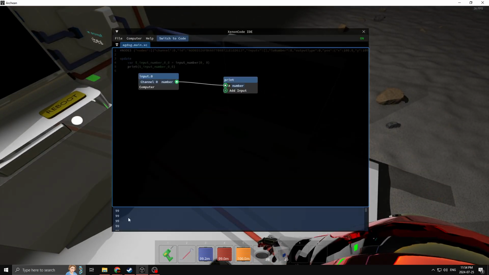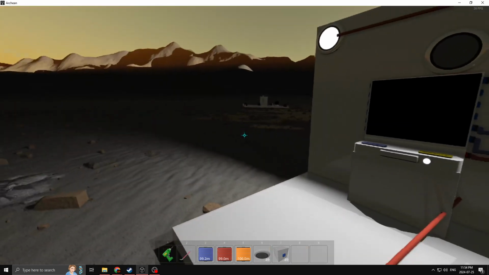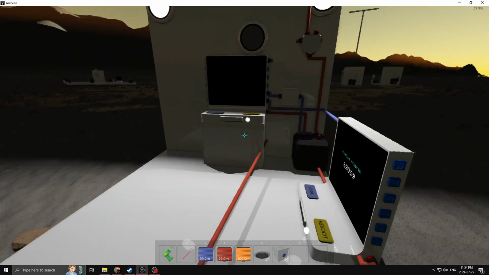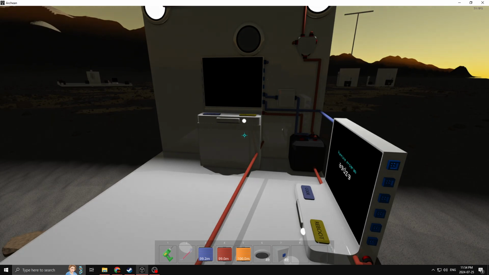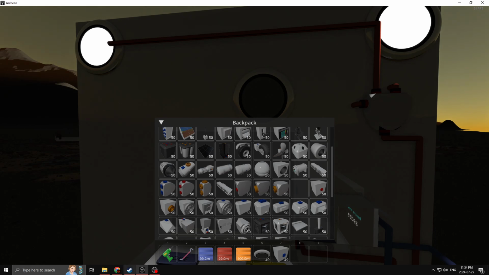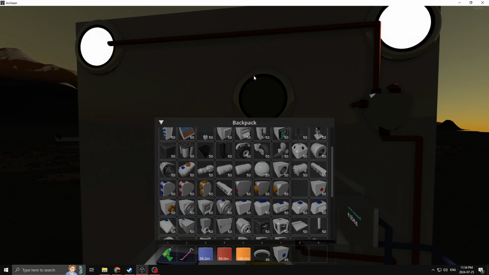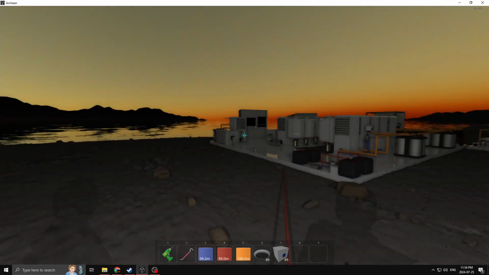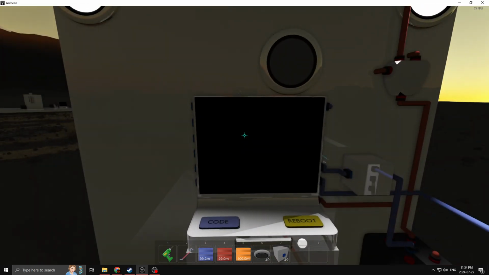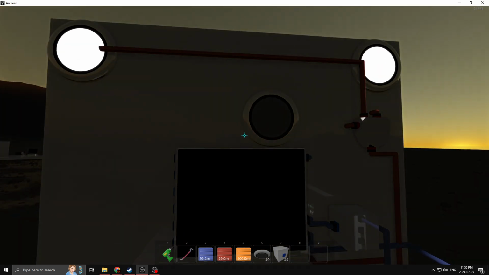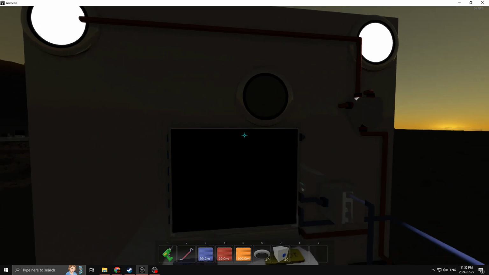Okay, yeah, see. So you can actually get computers to talk to each other, so you could build an entire base with a freaking supercomputer that passes information around. Although there's no sensors for the player right now, I know it has been suggested. You could probably have a sensor to a mini computer that detects a player in the room and turns on 4 or 5 different lights, if you really wanted to.